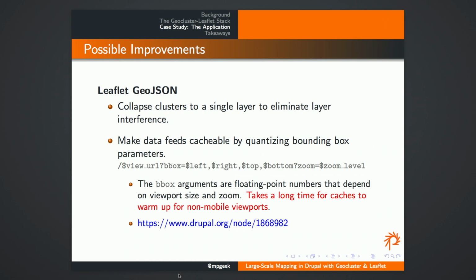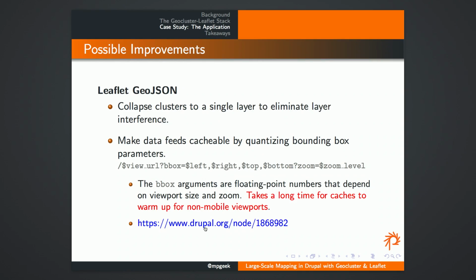It's a good thing it can query very quickly. So one of the thoughts we had was to quantize that so they're integers, or just go out to 1 decimal point, so that we have a finite number of zooms and can get the caches to warm up relatively quickly.